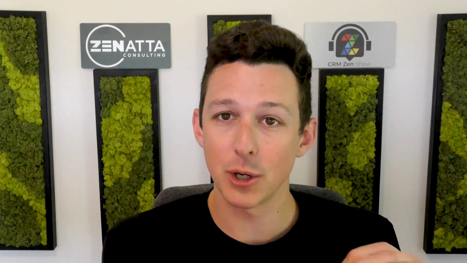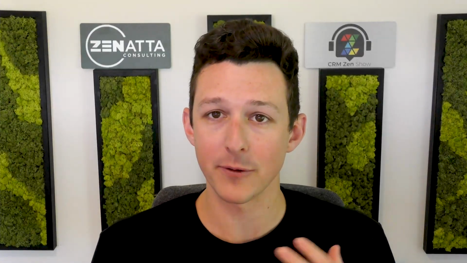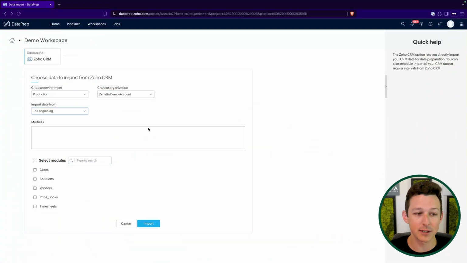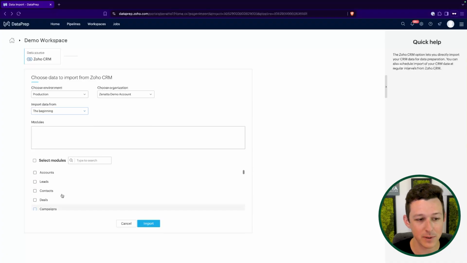Because even if you put a row in and the cleanup actions that you create don't need to touch that record, maybe you're cleaning up phone number and the phone number for that old lead is actually formatted correctly, it's still going to consider that processing a row. So just do be aware that you'll want to be careful with that as you are working in the system.